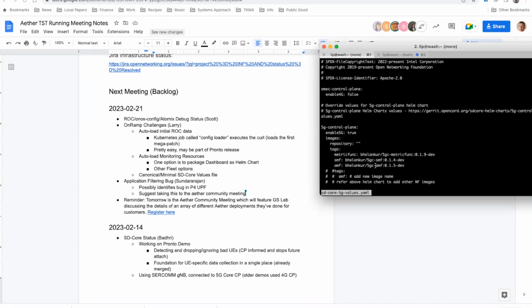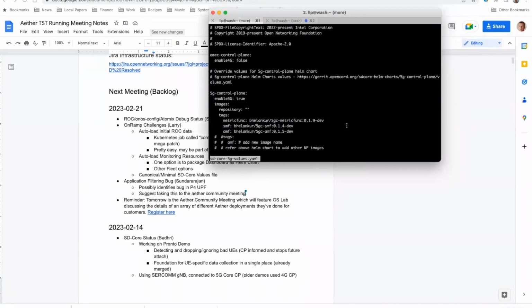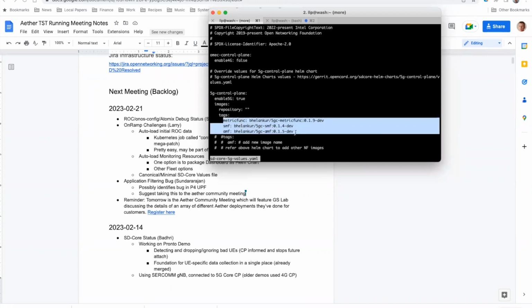So the one I'm showing now, and I don't know that you can read it, it doesn't actually matter in terms of detail all that much, but this is AJ's override values file. I had not seen this anywhere else, but there's metric func, and I have no idea where this version 019 dev comes from, and what BHELANKUR is, except it looks like a username.